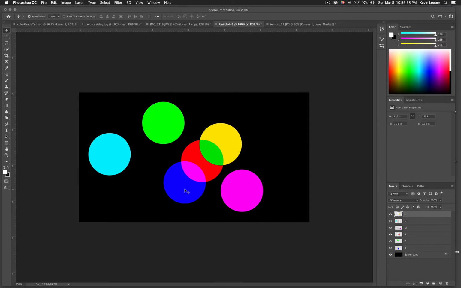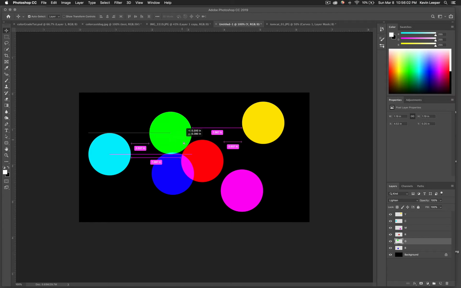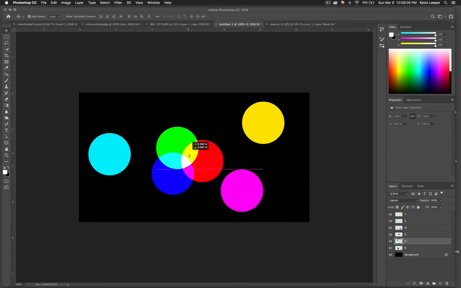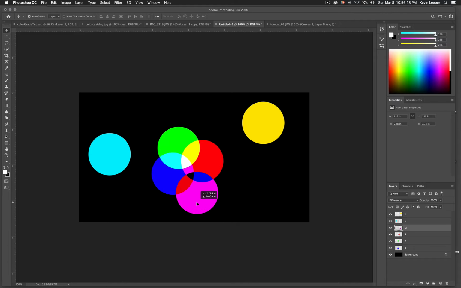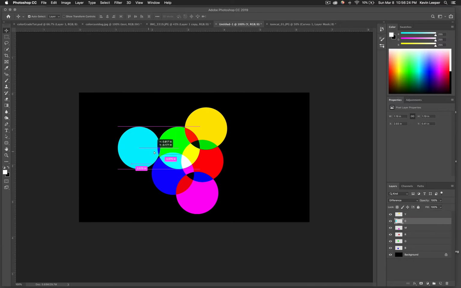So if I bring all these colors, so red, let's take the yellow, take the red, the green, and the blue in the center, you get white. That's all the colors coming together, just like a rainbow. So it's kind of cool. Of course, when you bring the secondaries in there, you get the black, right? That's why it's called CMYK, because K is black. And so this is the printing colors. So anyway, it's kind of fun to play with colors this way.